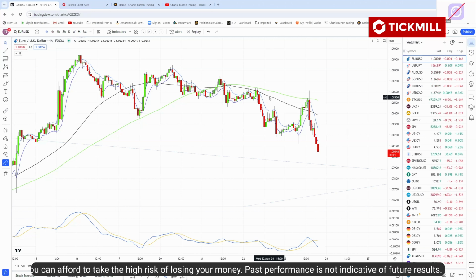So for me, what's more important is overall profitability, not strike rate. I would rather have a lower win rate but overall more profitability because the risk reward is higher. So I would rather have a tighter stop loss, which would then give you a lower win rate. Then you'd be looking down in the 40s. Okay. But who cares? It's about profitability.